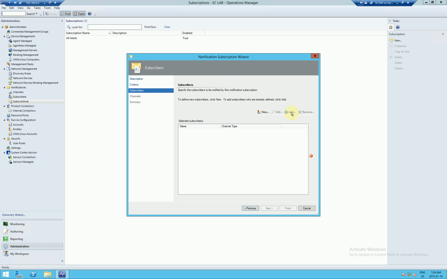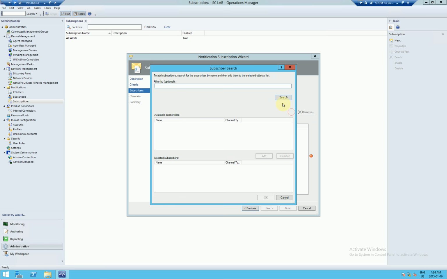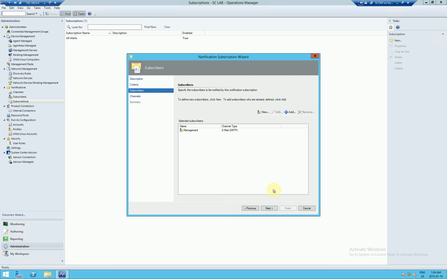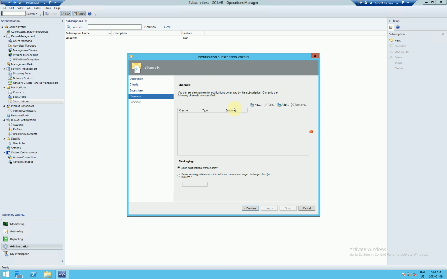So now hit next. And now we want to add our subscribers. So we can add the management list or group or individual that this is going to. You can have multiple, of course. And here's the other special part that's specific to this, where part of the customization comes in.